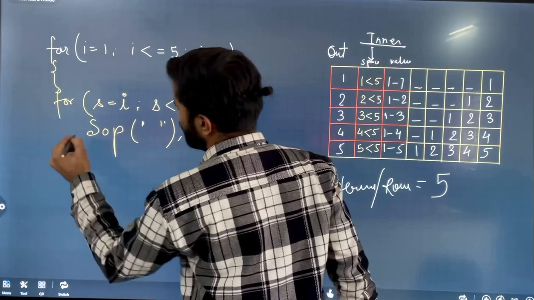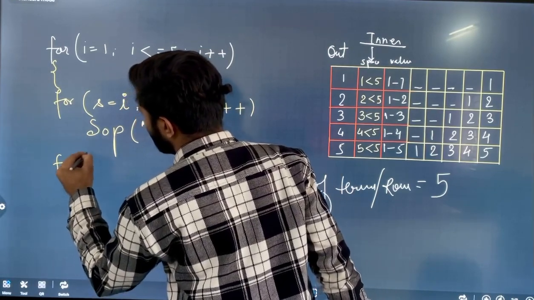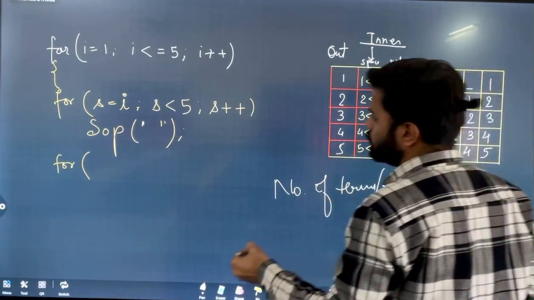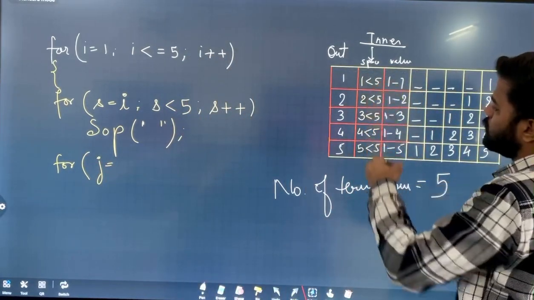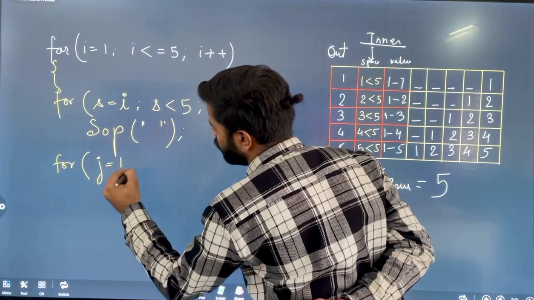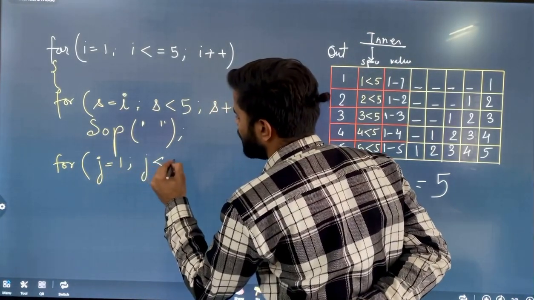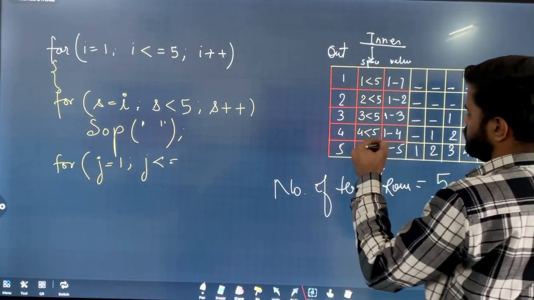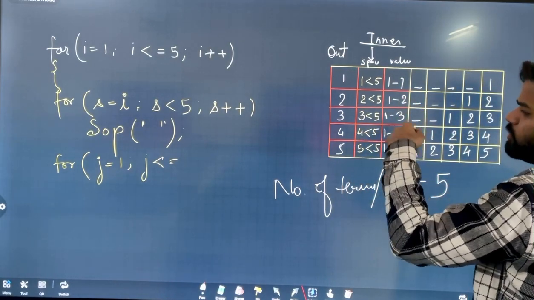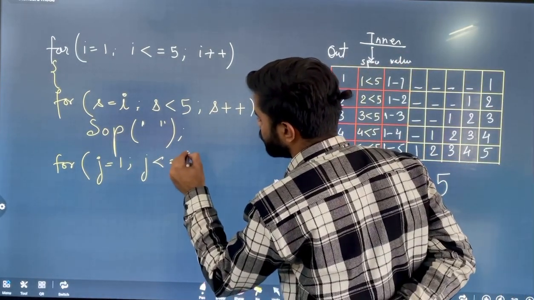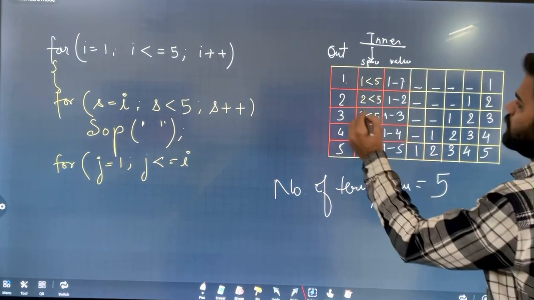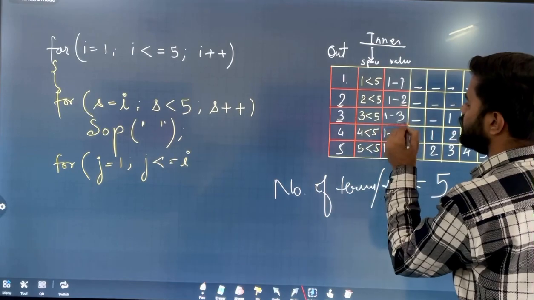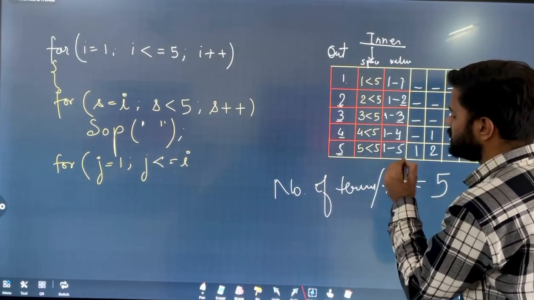And then again, to print the number of values, we will use j equal to 1. j less than or equal to what? j less than or equal to i, because when i runs the first time it is 1 and 1, 2 is 2, 3 is 3, 4 is 4 and 5 is 5.